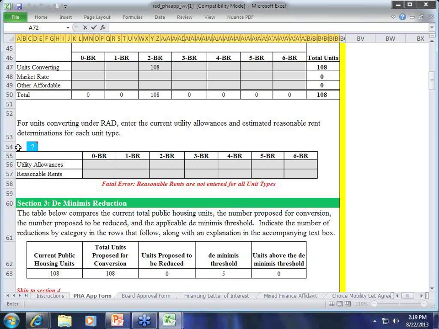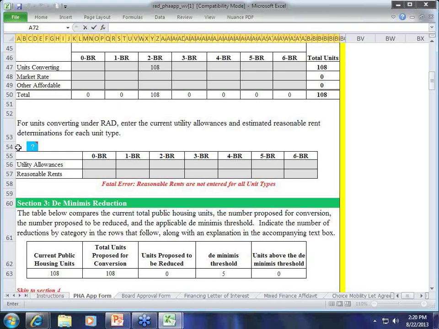Just prepare your numbers as if you're still going to do project paid. Put a note somewhere just to give us a heads up. But we learned after we built this tool that we hadn't properly built it for people who are proposing to do changes in utility configurations, and we realized we were really going to get tripped up if we tried to build that in at this stage.